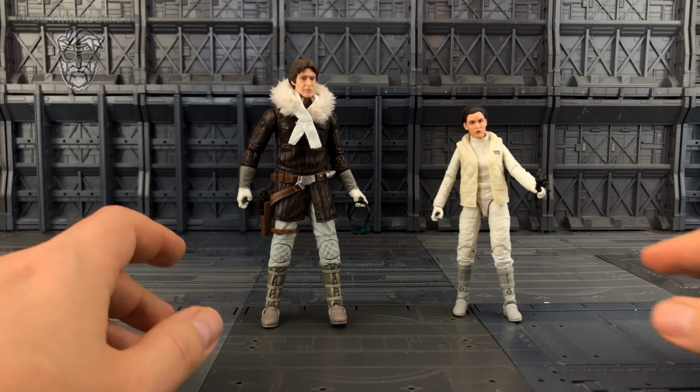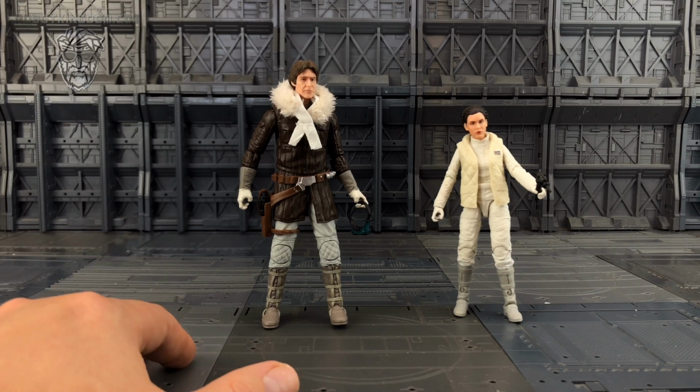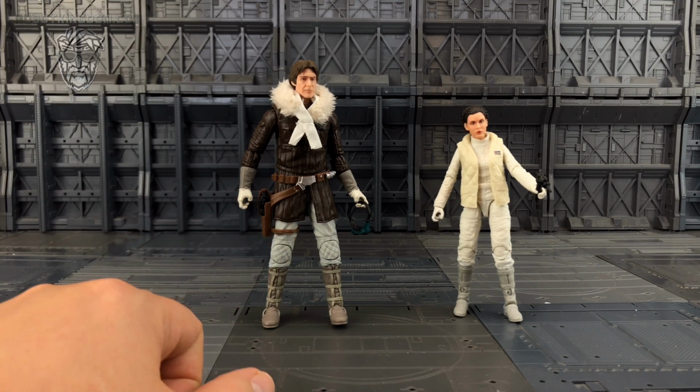And as lovely as this set is, it's a European exclusive for the conventions. I can't help but feel it's an exclusive just for the fact that they needed an exclusive. I love Empire Strikes Back. It's one of my favourite Star Wars films of all time, but this doesn't quite add up to me.